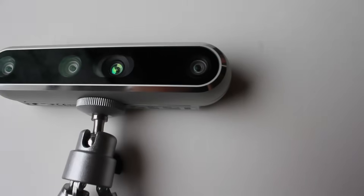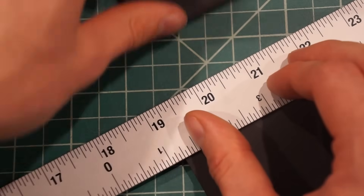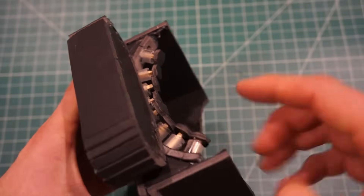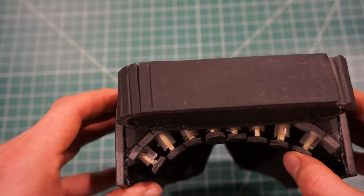All this gave me an idea. What if we skipped the processing required to interpret light information into depth information and just used the depth information directly? This is a RealSense depth sensor. While a normal camera delivers color information for each pixel, this sensor tells us how far away each pixel is. I want to simplify this depth information and deliver it to the user's skin. Instead of electrodes on the tongue, I want the whole device to be contained in a single pair of goggles, lined with vibrating motors. Whenever there's something nearby in a particular direction, the corresponding motor will vibrate, alerting the wearer to the object's presence.